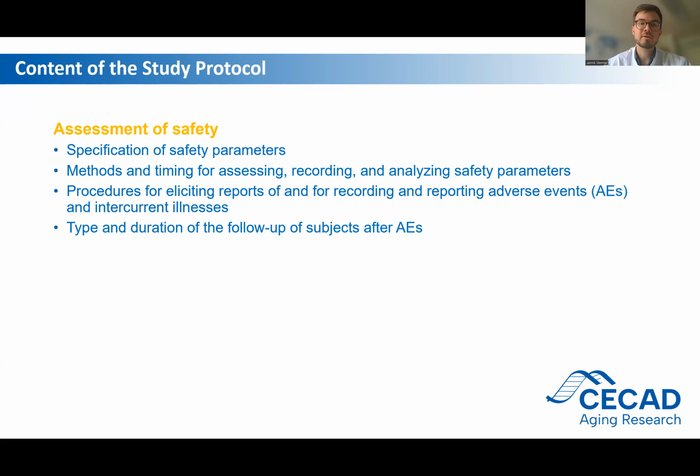A central element in the study protocol is the assessment of safety. For this purpose, safety parameters, methods, and timing for the assessment and the recording and the analysis are defined priorly. Furthermore, a procedure for eliciting reports of and for recording and reporting adverse events and intercurrent illnesses has to be established before starting the trial. And this is usually one of the most important requirements by healthcare authorities and ethics committees. Moreover, the time and duration of the follow-up of the subjects after an adverse event have to be specified here.